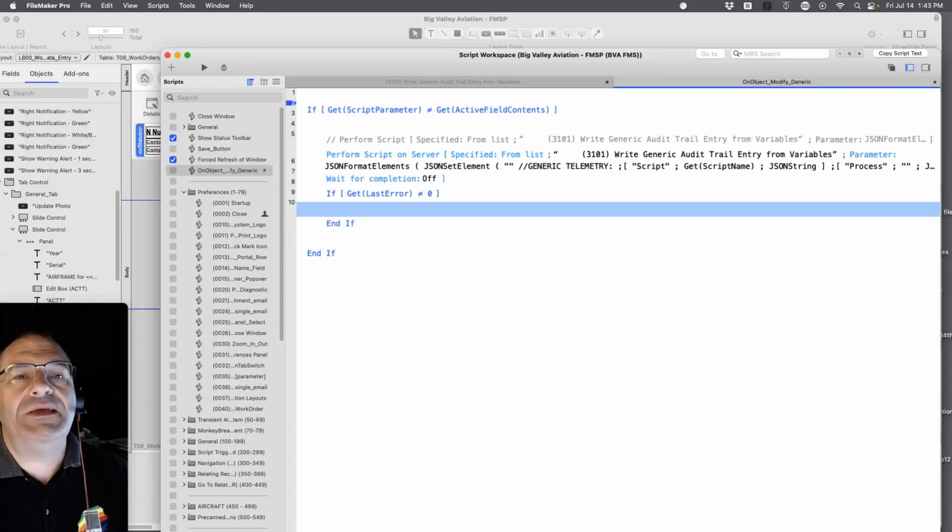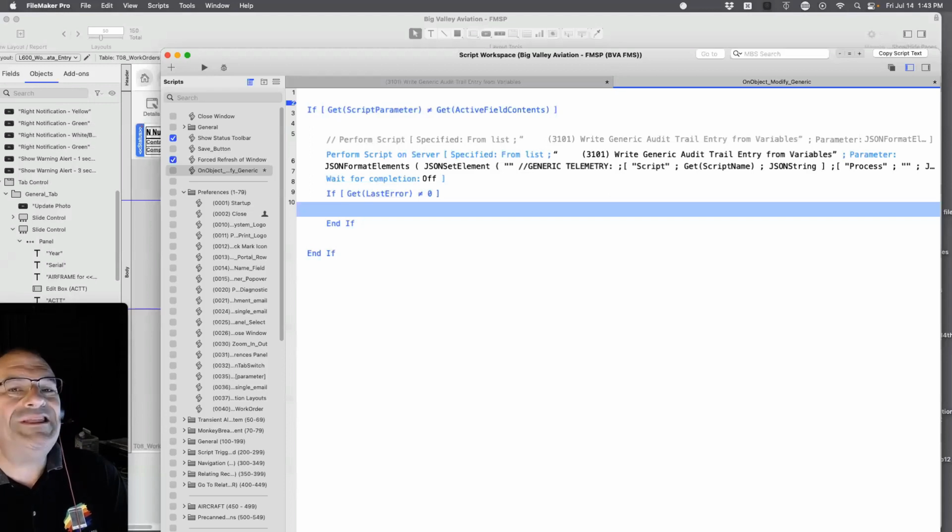It depends. For me, I'm leaving little breadcrumbs about what the user is doing in the system. It's not like a medical application where there's legal requirements for tracking what people do, and if someone does something kind of questionable, the government's going to come descend upon them, right? For me, I'm collecting telemetry on how my users are using the solution. The reality is I want to see what the hell they're doing. If I could actually have a recording of their screen and watch them do that, I would do that.